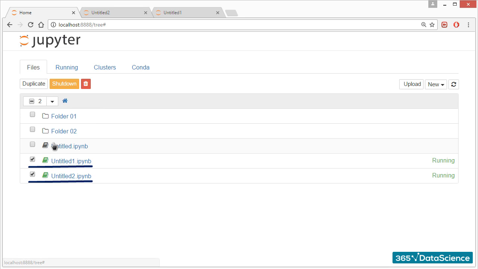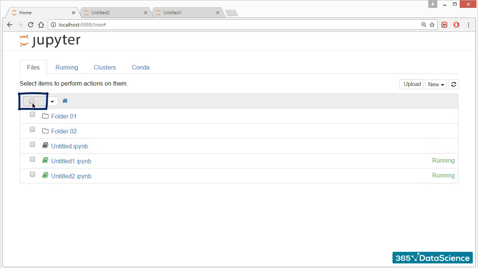In our case, Untitled1 and Untitled2 are apparently loaded since they are marked as running in the right part of the dashboard. Remember, you can have as many running files as you like, and once loaded, a file is considered a running file until you specifically shut it down. In addition, you can check this little box that will directly select all the items on the page.